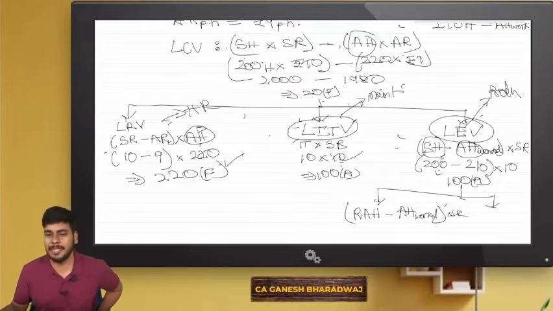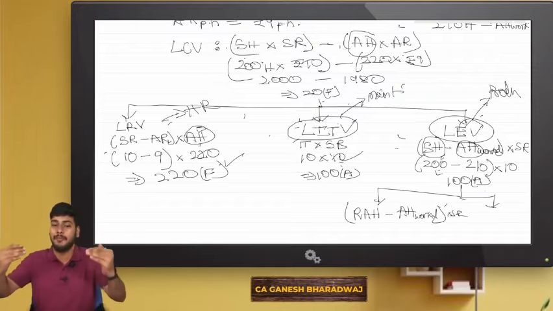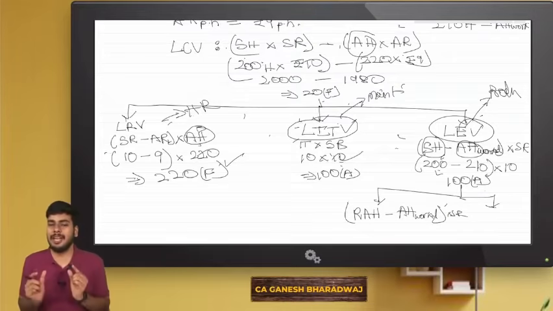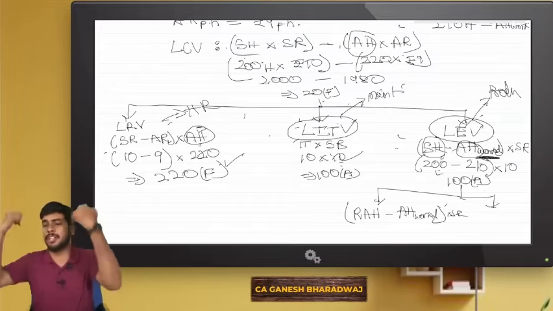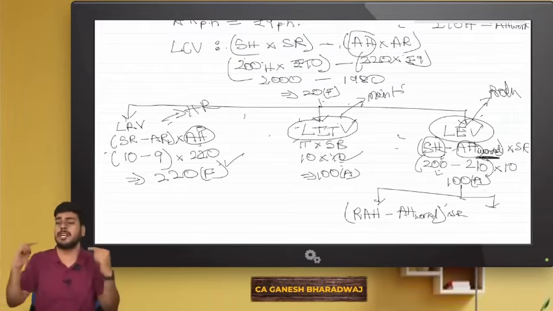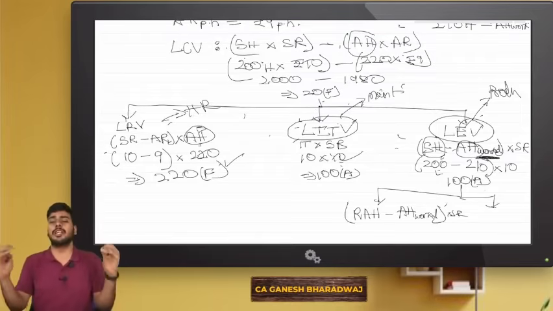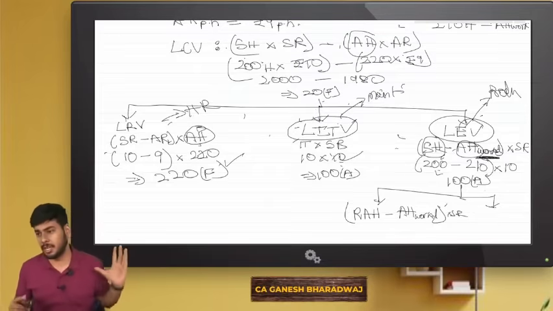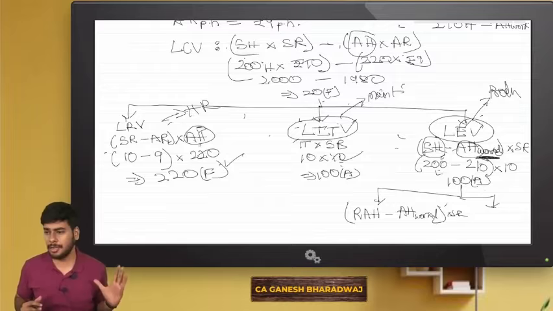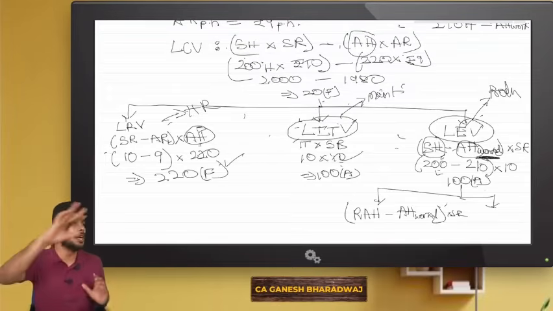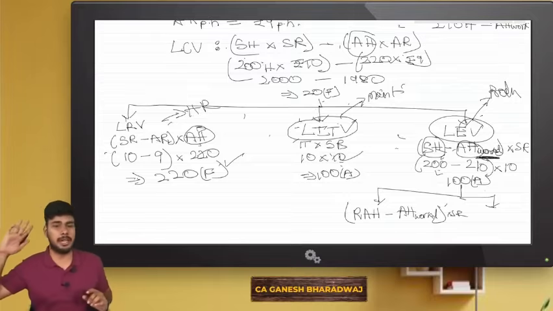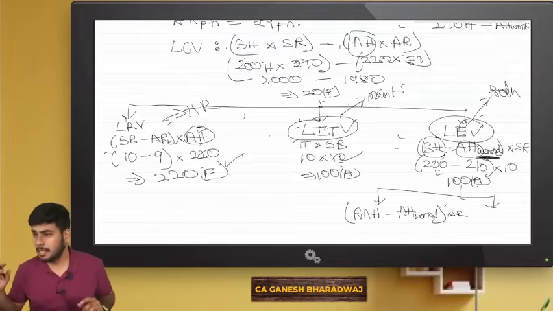Similarly, for the other one, it's a balancing figure. So that's why I said for your gang and yield variance, wherever actual hours comes, it is only actual hours worked. Why? Because your parent uses only actual hours worked. On the top, it's always your actual hours worked. Correct or not? So even the children will use only actual hours worked. So we are operating only on the actual hours worked while gauging the efficiency. Guys, are you all clear with this?